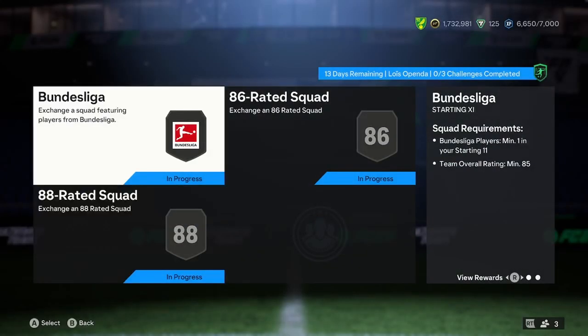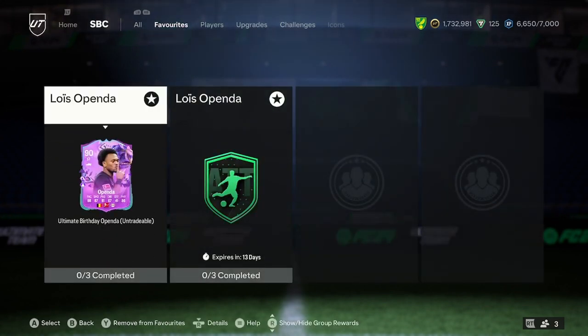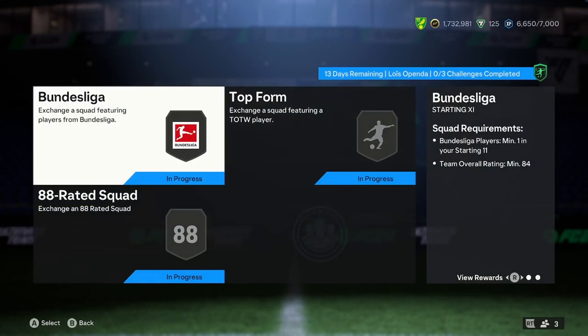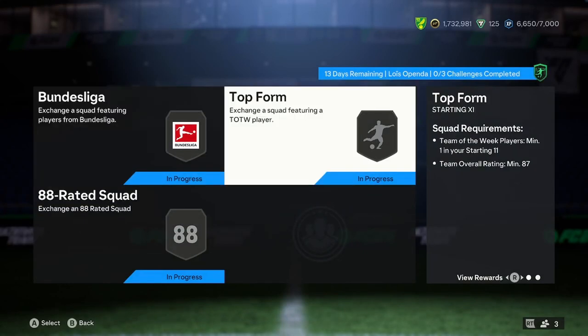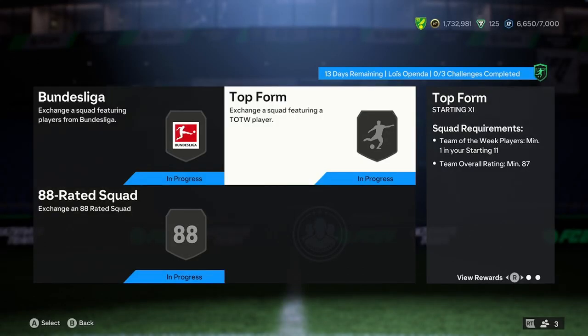So the first Openda here is an 85 squad, an 86, and an 88. But for this Openda, you do not need a single team in a week, which is always nice. And then for this Openda, it's an 84, 87, and 88. So fairly similar in price, but obviously you need a team in a week on the 87 there. But the 5-star skills is 30k more.